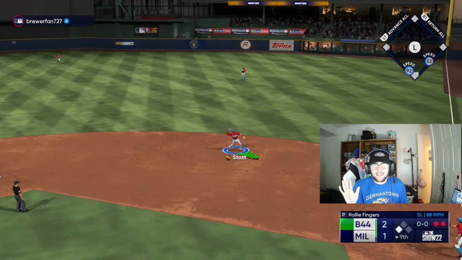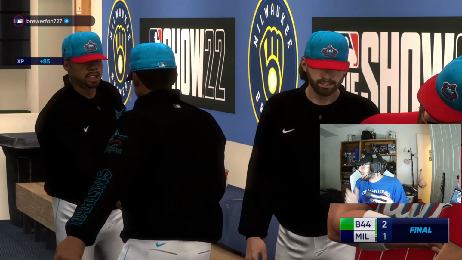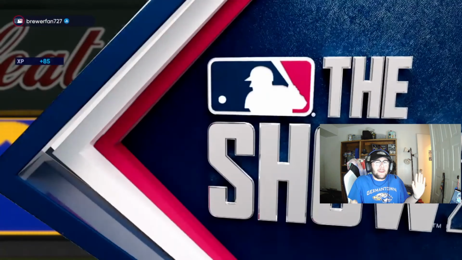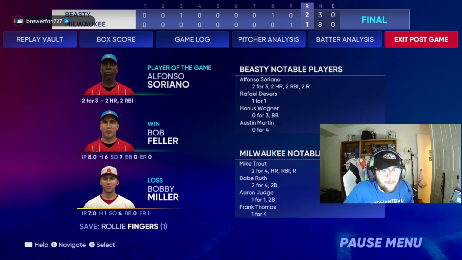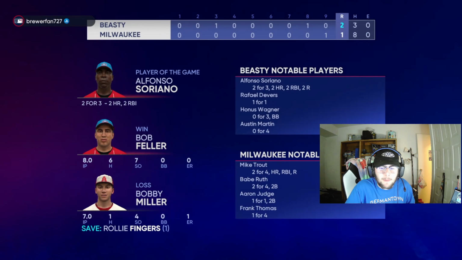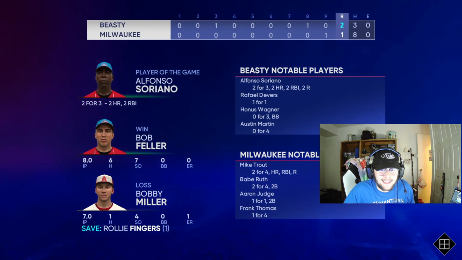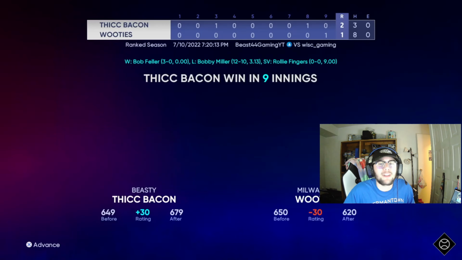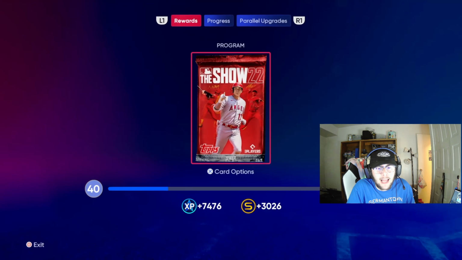And just like that, it's over. Holy shit, oh my God. George Brett's debut was overshadowed by the fact that we just narrowly escaped with that victory. Alfonso Soriano put the team on his back. I sucked at hitting the entire game. I had three hits. Three. This dude had eight and lost. How am I allowed to do that? That should not be allowed.